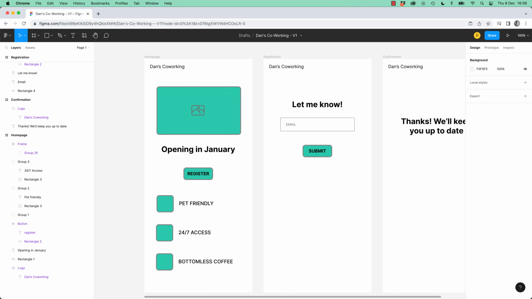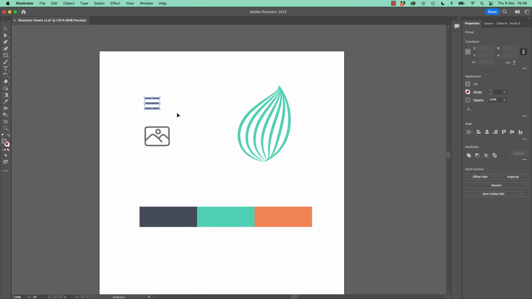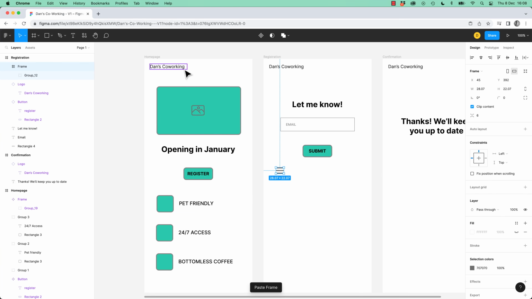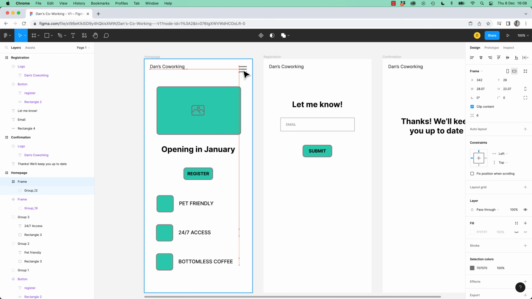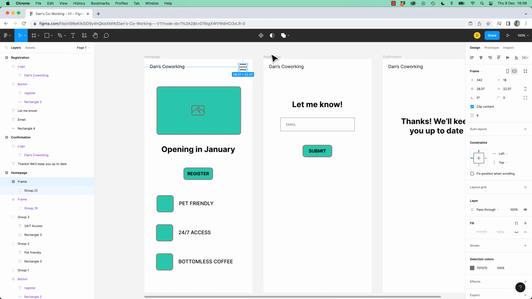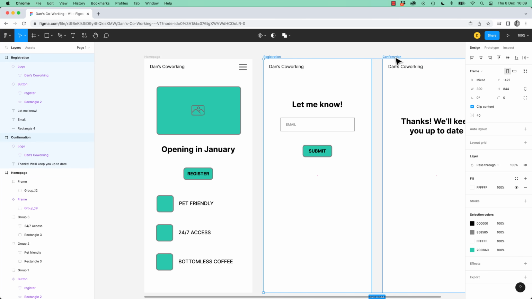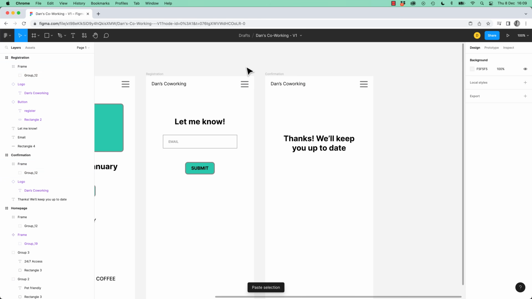Okay, let's bring in, I'm jumping to Illustrator, the burger menu. I'm going to copy it. Okay, nav sandwich, mobile menu, whatever you want to call it. We're going to bring them in, so I'm just going to paste them in. What I want to do is add them, like I could put them in position like we did with the logo, copy it, select this one, the name of the frame, and go Shift, click this other frame, hit paste, and go on both of them, and that might be enough.